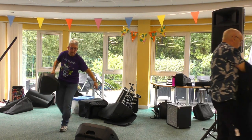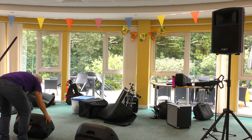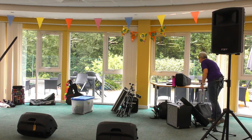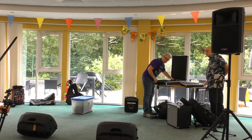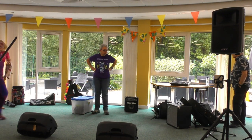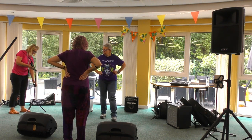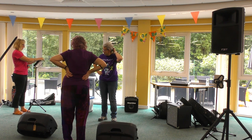Right. So monitors now are going in the front here, facing back, and the idea of these is that we can then hear everything that's coming out of the mixer. So this is what we're looking like with speakers. I think probably put the microphone stands in next. Okay. And then wire it all. Power first, and then the XLRs and stuff into the mixer. And at that point, we hope we've got enough cables.